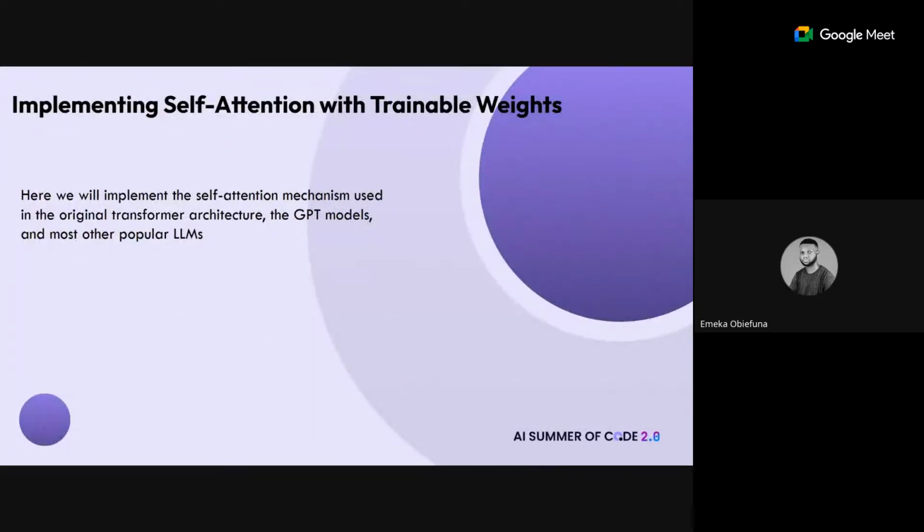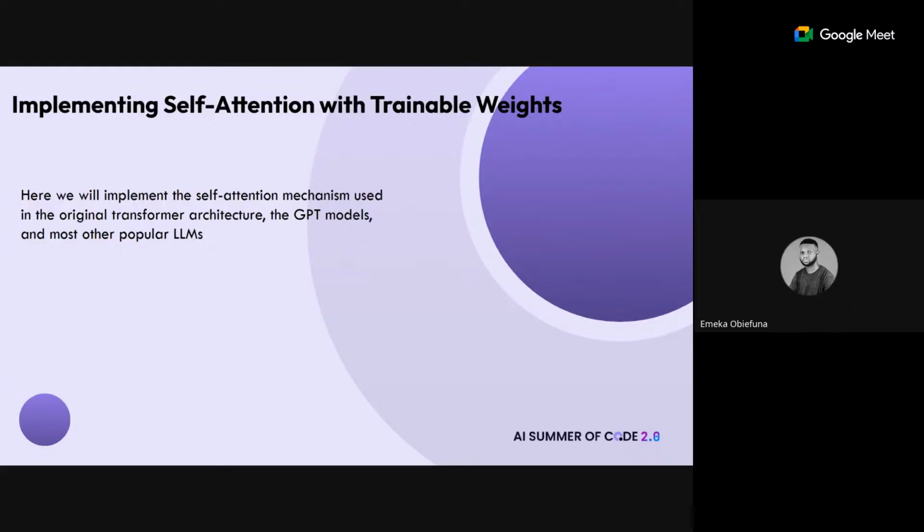So now that we've seen a more general overview of how we worked from getting the attention score to the context vector without having a trainable weight, we are going to look at self-attention that has a trainable weight. We are going to introduce trainable weights, which is exactly what gets updated when you are using your transformer architecture to train your LLM.